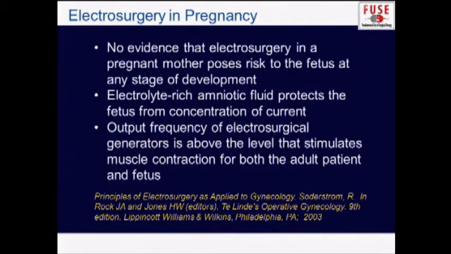And then finally, with regard to our very youngest patients, the fetus, there's no evidence that electrosurgery in a pregnant mother poses any risk to the fetus at any stage of development. As it turns out, the amniotic fluid is electrolyte rich, and it helps protect the fetus from current concentration. And as we talked about earlier in the session, the output frequency of the electrosurgical generators is above the level that stimulates muscle contraction for both the adult patient and the fetus. So the only risk to the fetus is if it's directly touched by an active electrode during, say, a C-section.